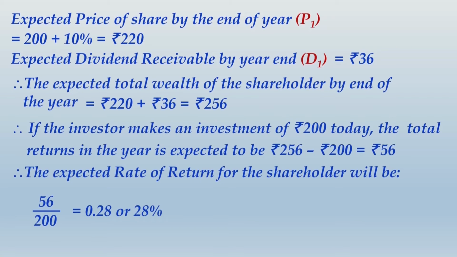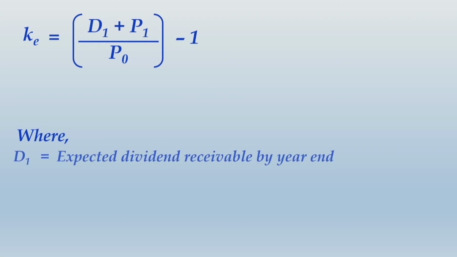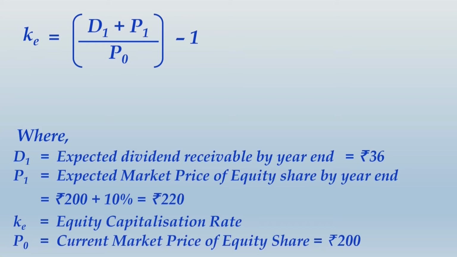But the problem with logic approach is what? It may take so much of writing work, whereas formula application could be really quick. Let me take you ahead and now apply this version of formula to solve the question. So we have already observed that KE can be determined by D1 plus P1 divided by P0 minus 1. And now because you are using a formula, you must define the variables very clearly. So what is D1, what is P1, what is KE? You define each of these including the meaning of P0.